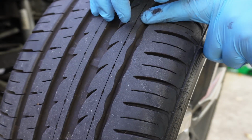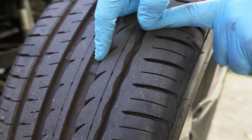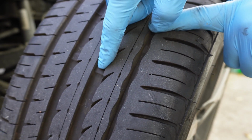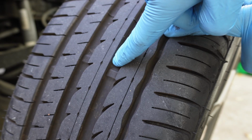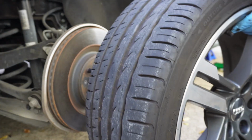If you're ever not sure how bad your tires are, one way to check is these little wear indicators here. This basically represents when the tire is about to go completely bald. So if your treads are anywhere near that, it's time to replace your tires. And now we'll get the front tire onto the rear.